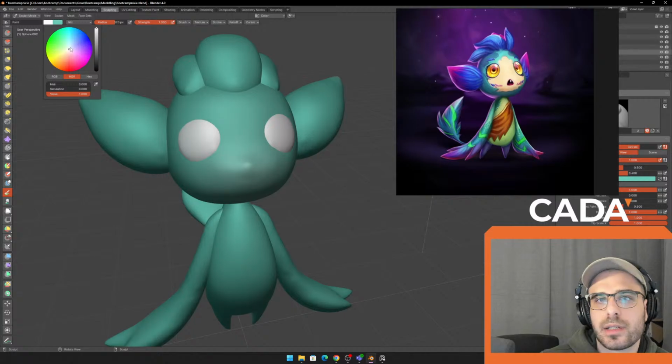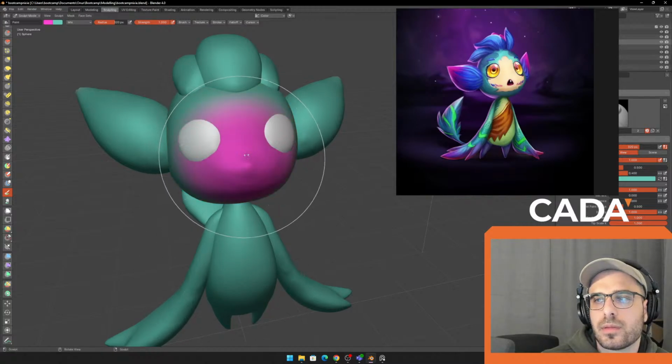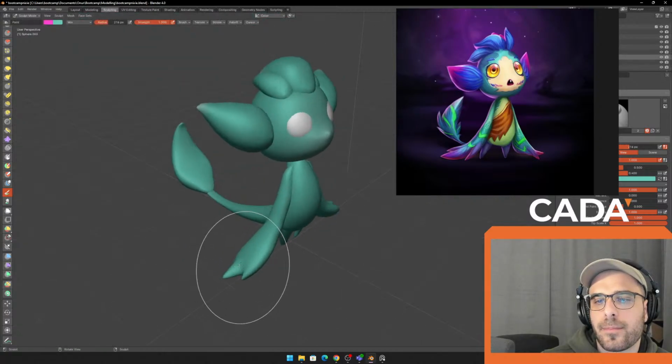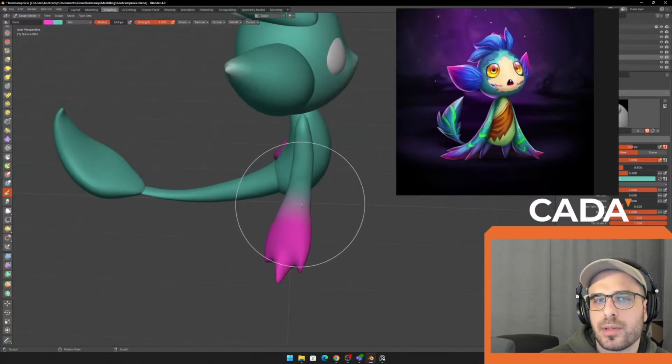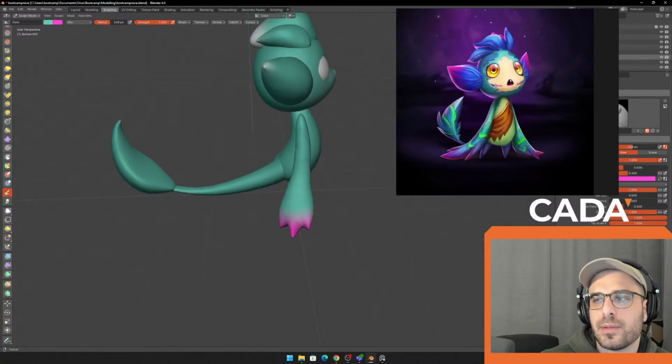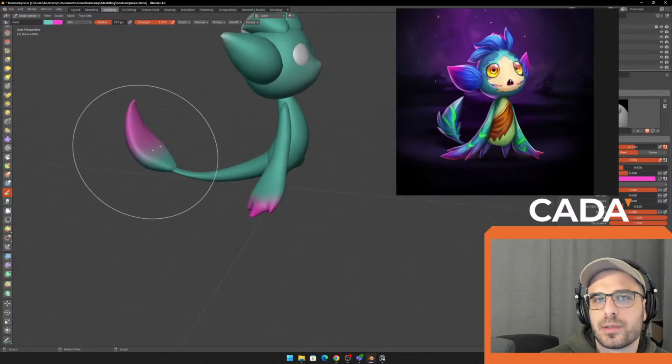So let's pick a sort of complementary purple. Purple with a little bit of red in it. Something like that. Okay, so we won't exactly have time to do a crazy good paint job here. So we'll just do a little bit. You can always keep working on your thing after the stream, which I would encourage.